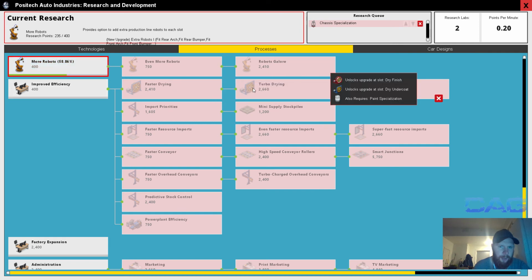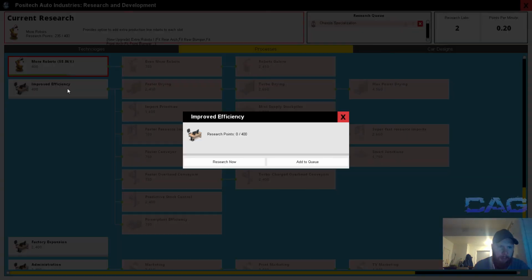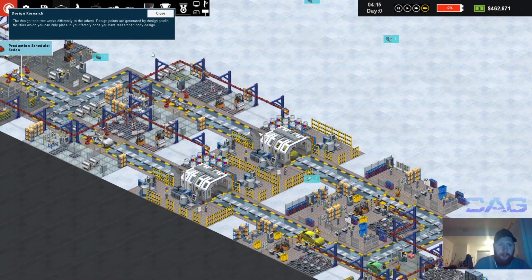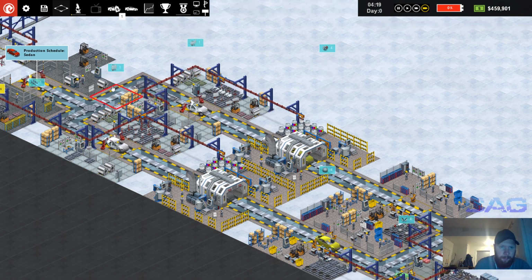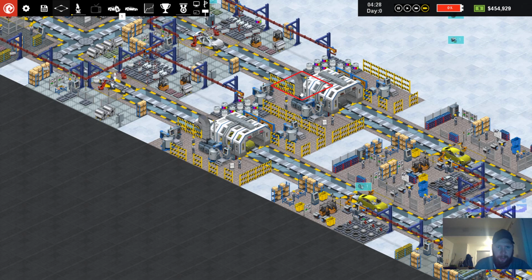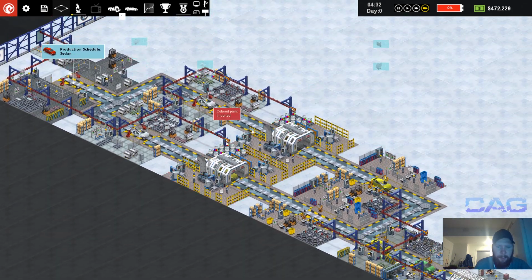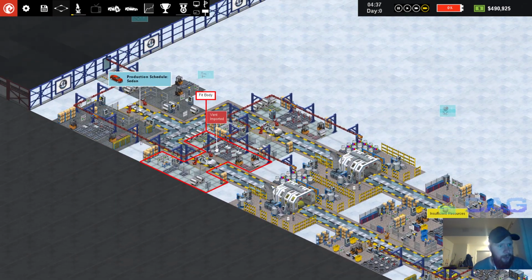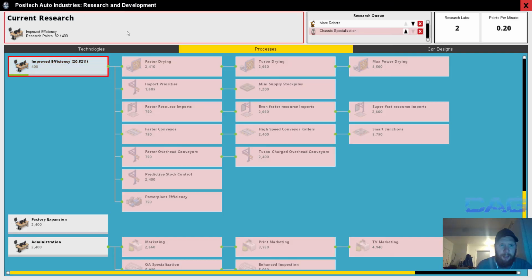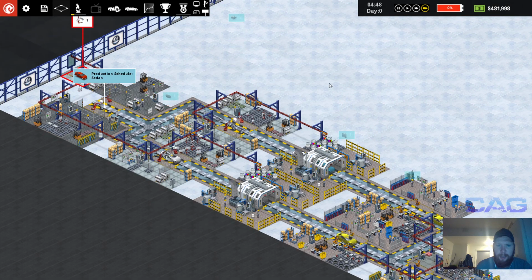Could also look into this, getting faster drying, and would also help our. We'll add that to the queue at least for the time being, because that will allow us to also speed up the paint. Because the paint does not get more robots, so it doesn't increase its efficiency by the first technology we, I believe, might just unlock. No, we didn't. Oh, right, we start researching this because I clicked the wrong button. Gotcha.